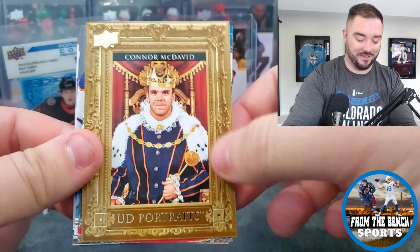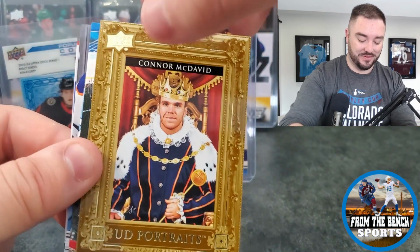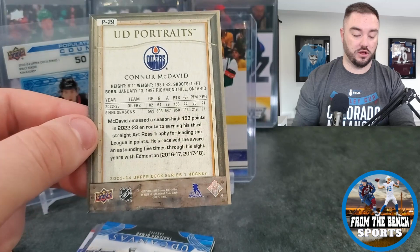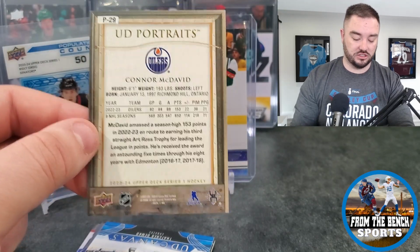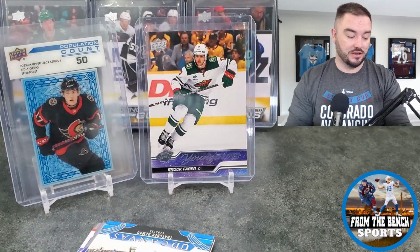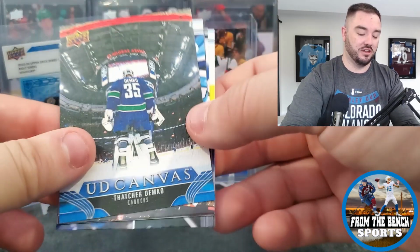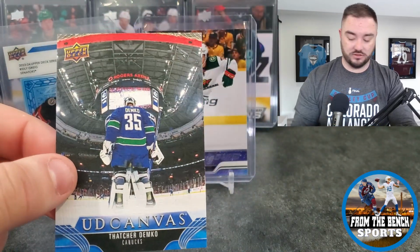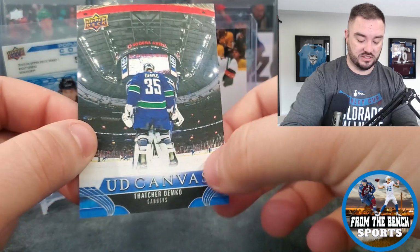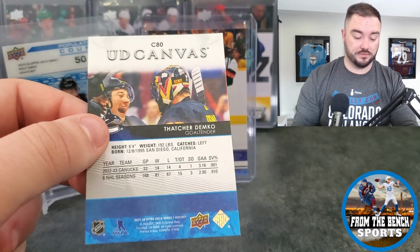It is a terrible card. These are not my favorite. These are not the card for me. But that's fine. Connor McDavid in the UD Portraits with a Canvas of Thatcher Demko, who played really well last night, even though through the loss. Here's the back of the portraits this year. They're all dressed up like that, so it's kind of like a royalty card essentially. But it's not my favorite for the portraits, but portraits are never really going to be my thing anyways, I don't think. But here's another look at the canvas. Didn't look at that really the first time. There's the canvas. It just gives me kind of MVP vibes on the bottom for whatever reason. And then just kind of a basic border on the back.